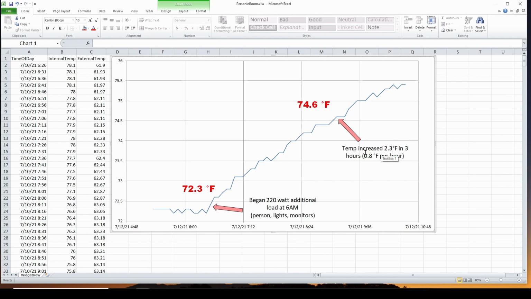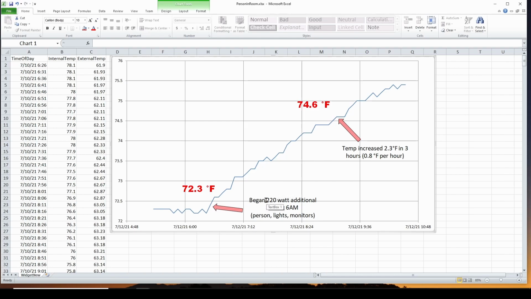Again, that depends on your room and the outdoor temperatures and a lot of things. But in my case, I kind of assume that if I enter a room and turn stuff on, I'm going to get about 1 degree Fahrenheit per hour. Now, the one thing that people don't consider is that you yourself generate heat, okay? Your temperature is 98.6 Fahrenheit. That is generating heat in the room. Your presence generates heat. And in fact, your presence generates about the same heat as a 100-watt light bulb, okay?